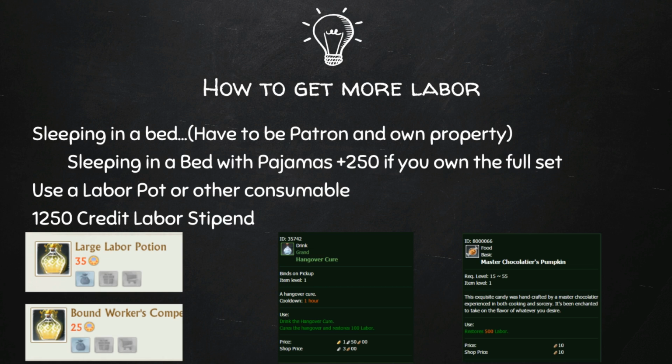This is going to become important when and if you start running alts. Next in the middle is the hangover cure. Some events in the game, especially around holidays, will have very small labor pots in the event reward chests or the event reward machine. So the hangover cure comes from the annual Rum Runner event, and the Master Chocolatier's Pumpkin is a treat we get around Halloween time.